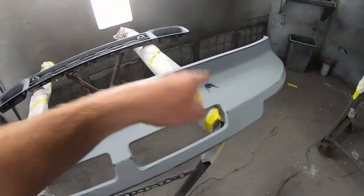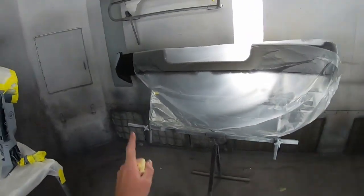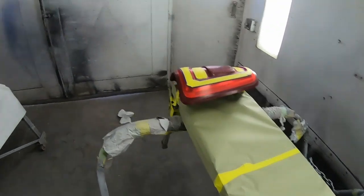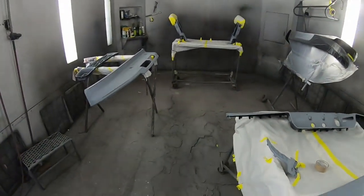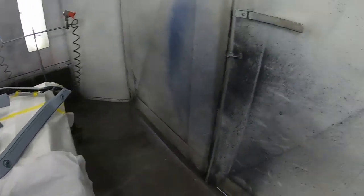Lower front lower valance, front grille, mirrors as far apart as they go. Also doing a little repair on the rear bumper. Taillights wiped down, masked up, ready to roll. So my next step, I'm gonna go mix up some sealer and start spraying.